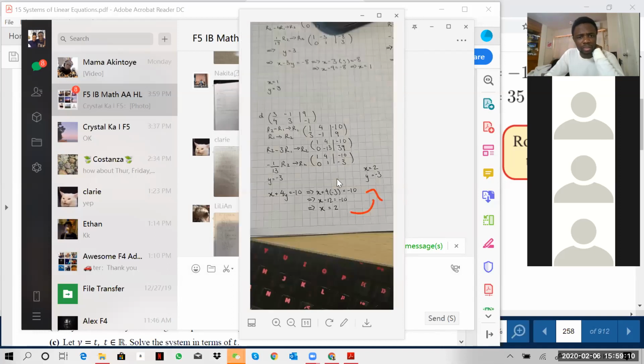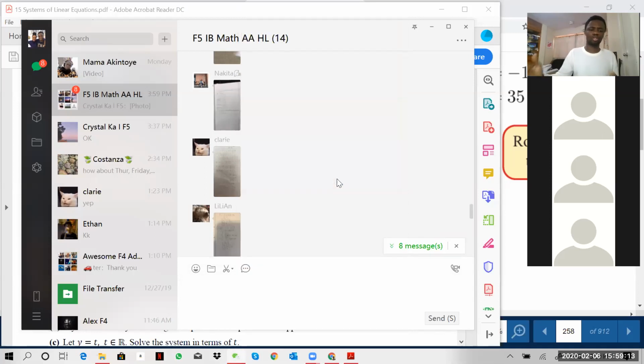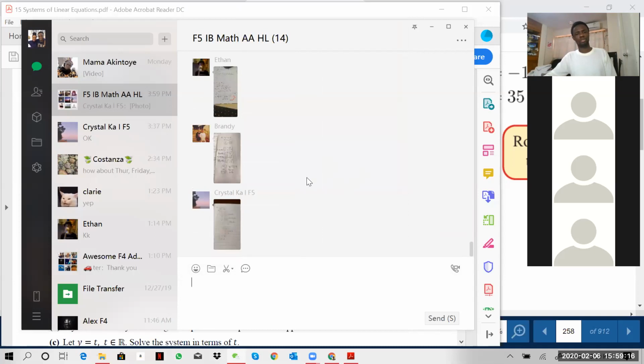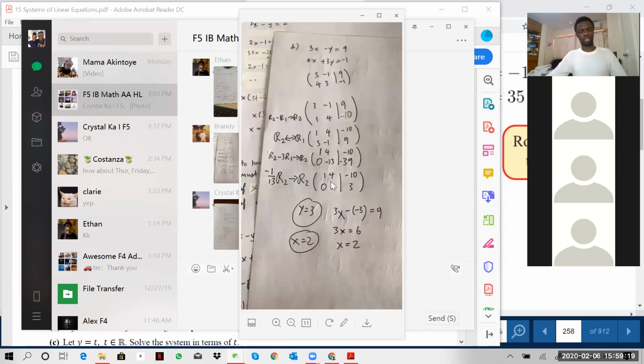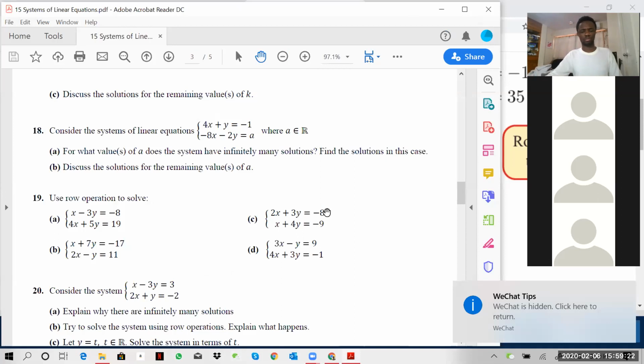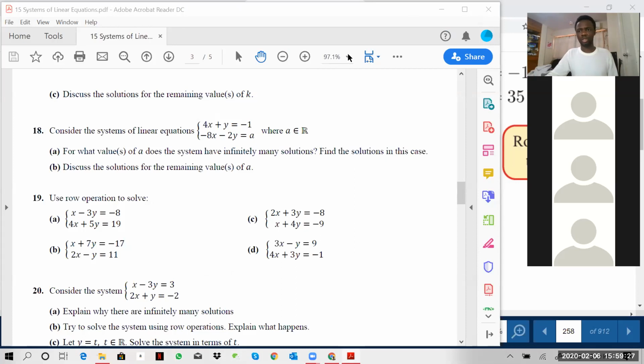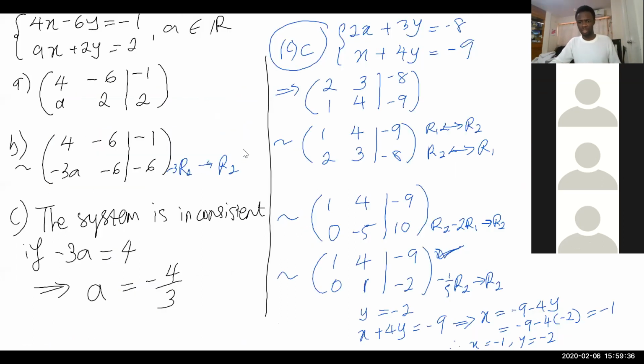So what exactly is the problem? Okay, now we have divided stuff. Some got x is 2, some got x is 4. So we need to do the correction and see what is actually wrong. Okay. So shall we look at the question again to be sure what is wrong? I did something, no, it's me. Okay, so it's not just you. I think some other people also. So if you got the same result as Vena's result, you might want to look at it again. She's acknowledging she did something wrong.